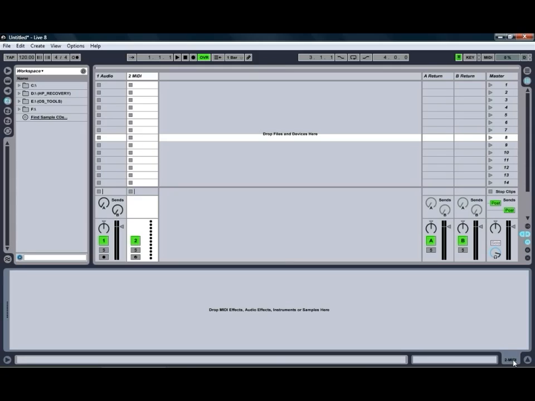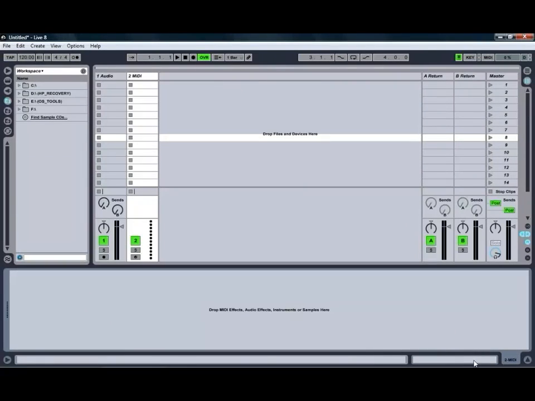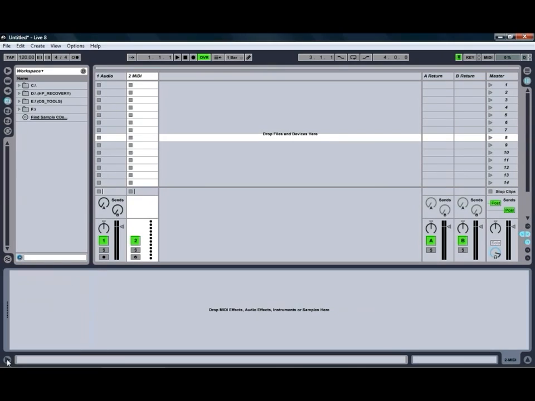By clicking our other little button down the bottom here, we can get access to our instrument and effect rack, which allows us to edit various MIDI audio effects and instruments, which is quite handy. And the button in the bottom right corner allows us to show or hide the rack or the clip view completely, which can be quite handy if you're low on screen space. Down the bottom left, we've got another little button which allows us to pop up our info view, so we can put the mouse cursor over pretty much any control in Live or in Live's devices, and we can get a bit of a description on what it is and how it can be used. So that's quite a handy feature, that one.